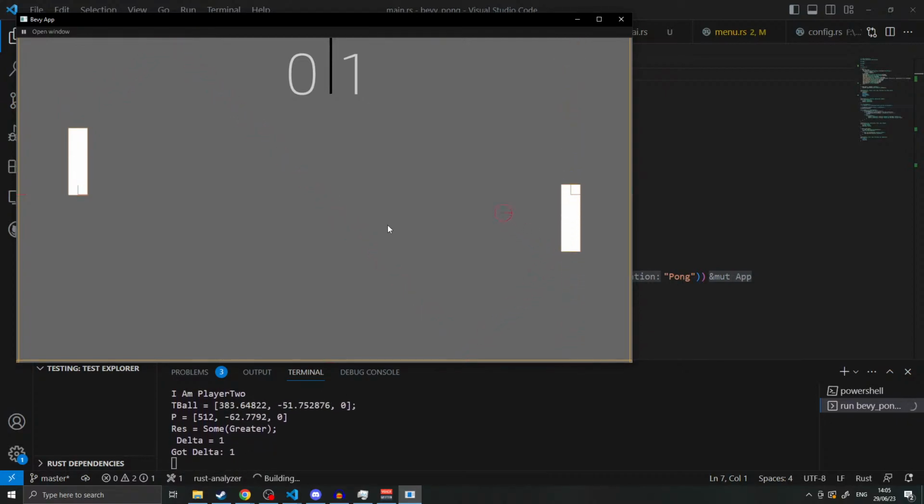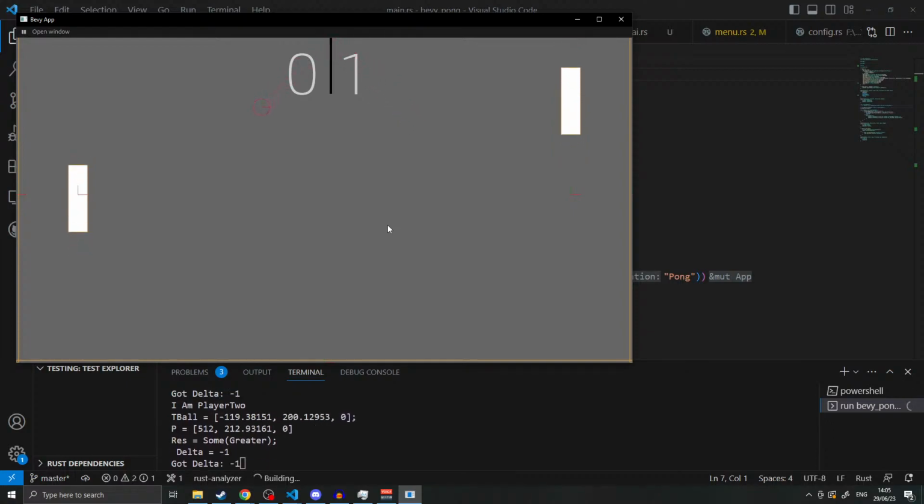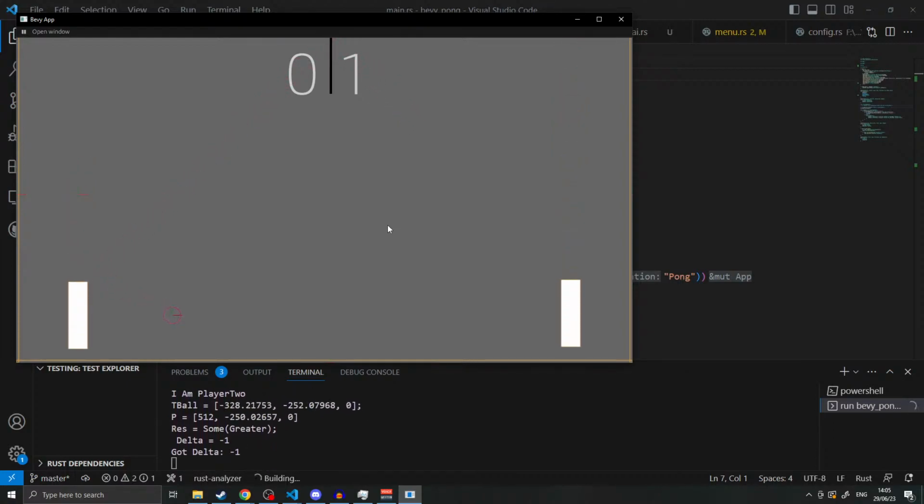But actually, in theory, the AI can be defeated, because the ball will continue to get faster. And as you can see, if you hit from the top to bottom, the AI cannot get there in time.